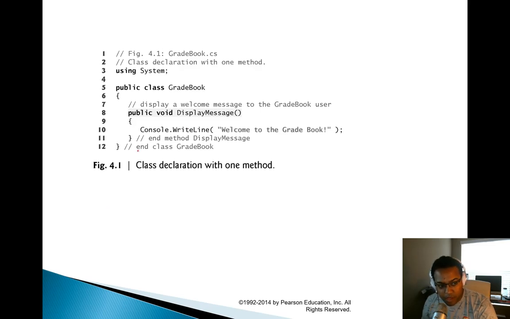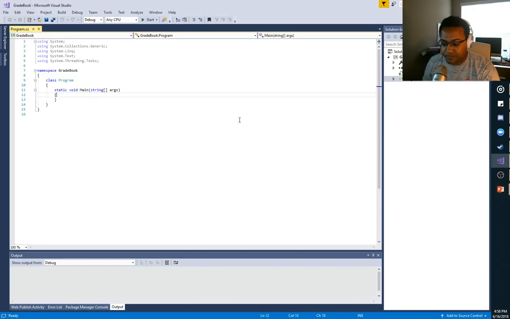So, and here we go. I didn't write the void display message yet, but let's go ahead and write that in there to see what happens. Let's actually make a new class, because program.cs is not... yeah, let's make a new class.